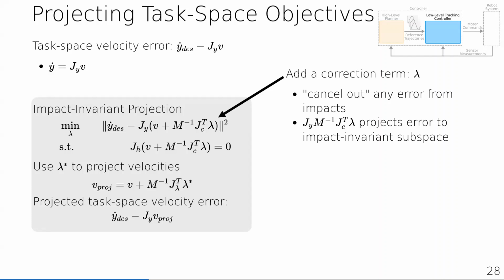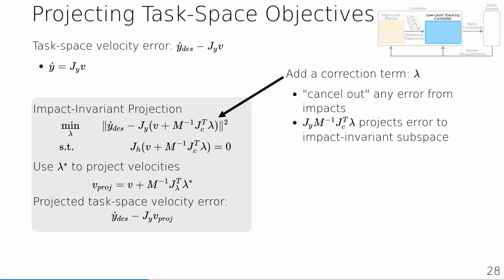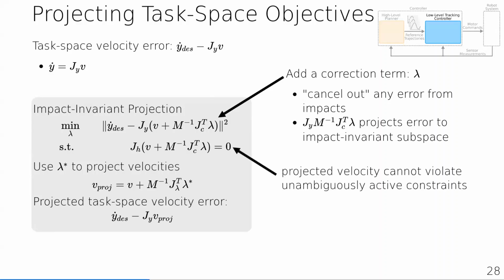Finally, we use the result to compute the projected velocity error. So before we were here, and now this is the new projected velocity error. And just one note that this weird looking constraint is just a restriction that the projected velocity can't violate any constraints that we know to be active. For example, if a foot is on the ground before and after impact, that contact constraint would still be active, and would be included as this constraint. And similarly, Cassie has these four-bar linkage constraints, which are encoded as distance constraints, and those are always active, and thus would be included here as well.